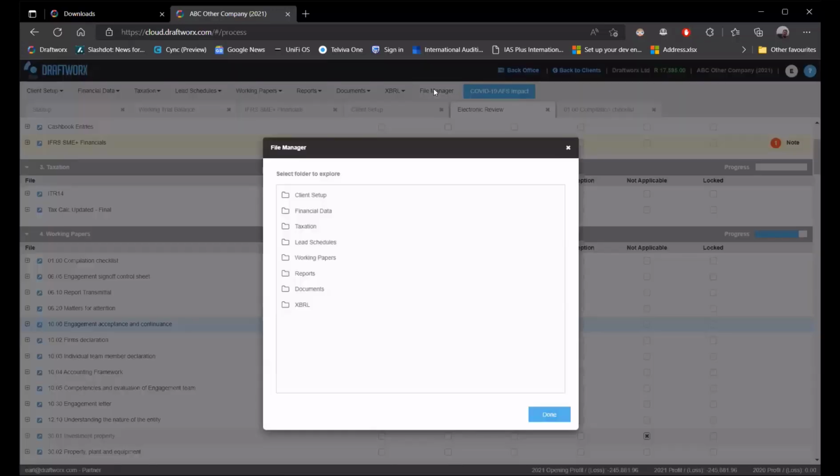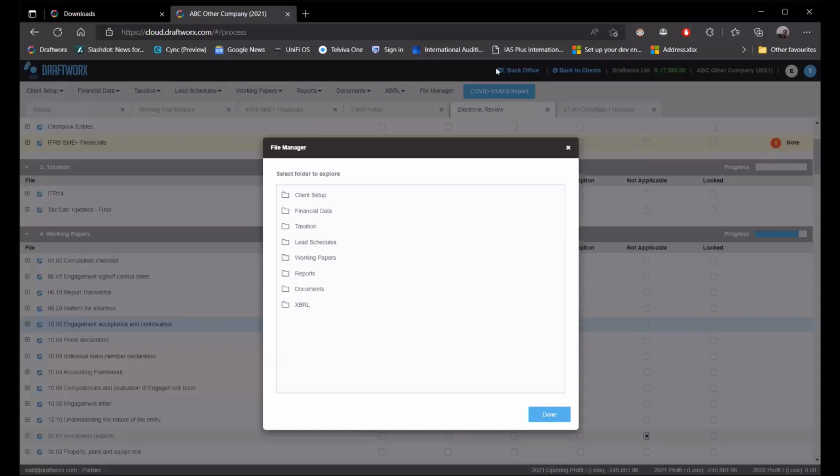Great. Thanks. So file manager. Now we're working in the cloud. We need to upload our working papers, or any audit evidence. It may be an amort schedule, fixed asset register, whatever it may be. We want all those documents to form part of our working papers. So in 2 years' time, if I come back to this file, I need to refer back and figure out why a calculation was made. And that's what we're going to use file manager for.